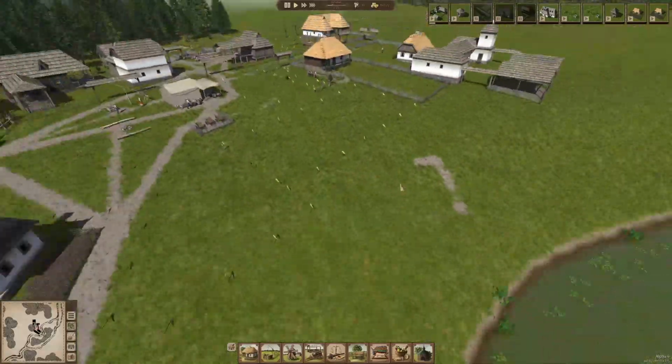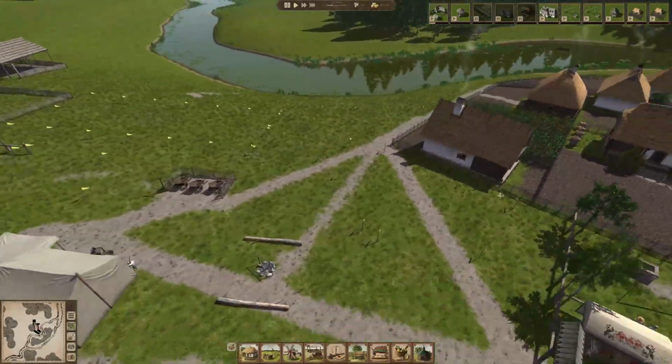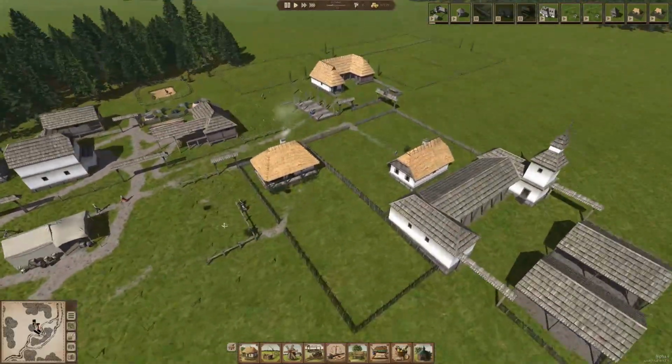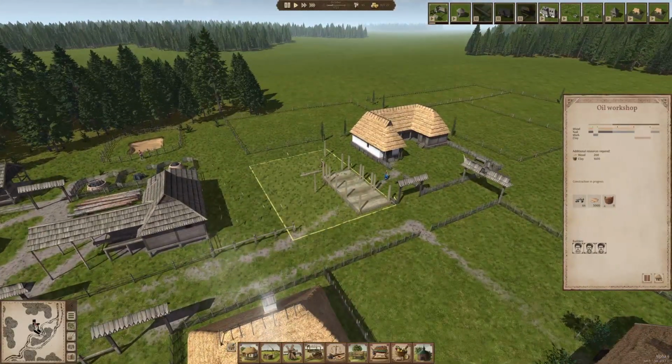This flexible plot system is really good. Really, really good. Now we've got a nice little cutaway road running down here. We're going to create really nice little paths and everything. It's really awesome. Okay, is this the oil workshop?